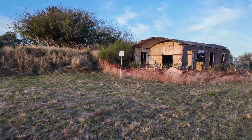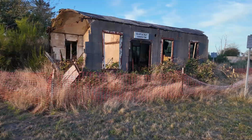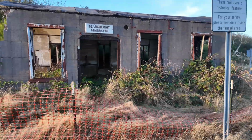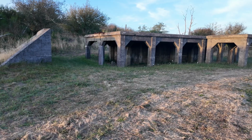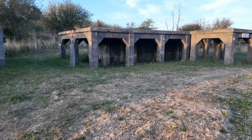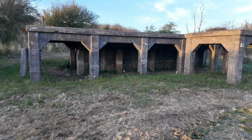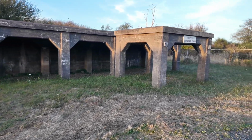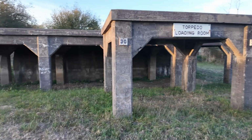Check this out. Look at these ruins, guys. Dang, it is ruined. It is the searchlight generator. So I'm guessing this is another generator building for power for the base. And then this is the torpedo loading room. Site 30 and 31. This is where they load the torpedoes in.